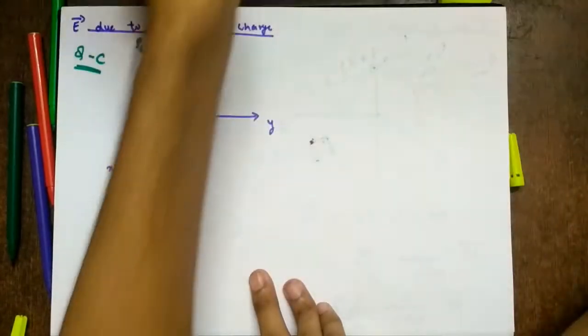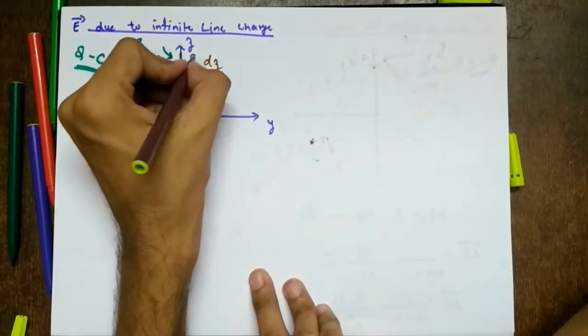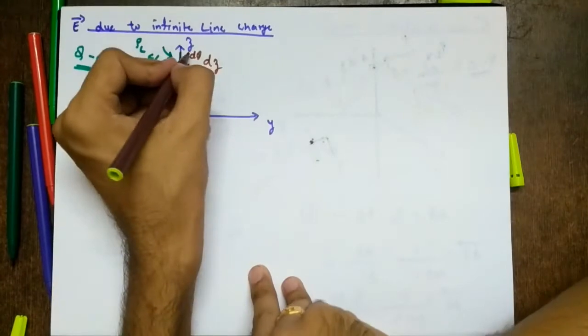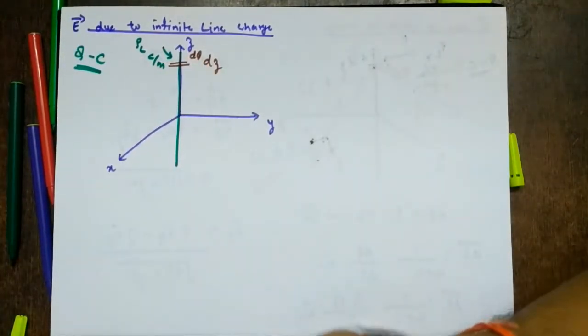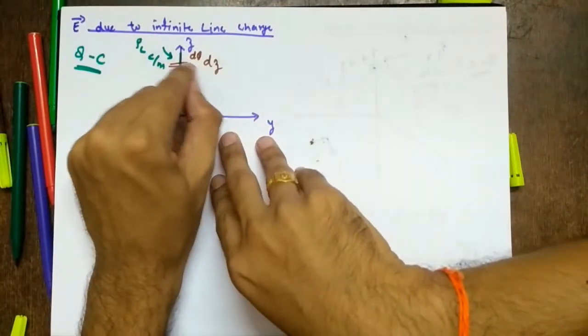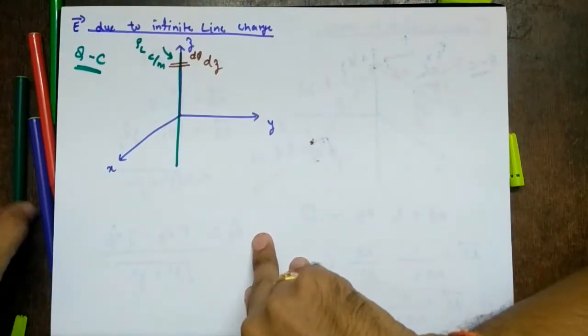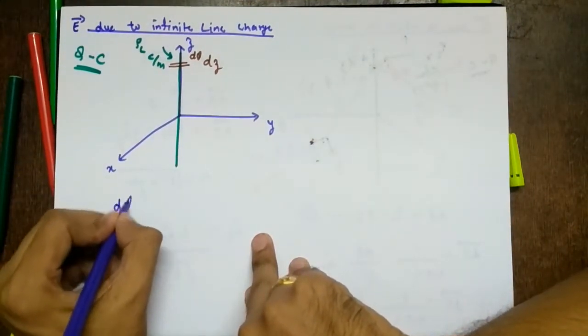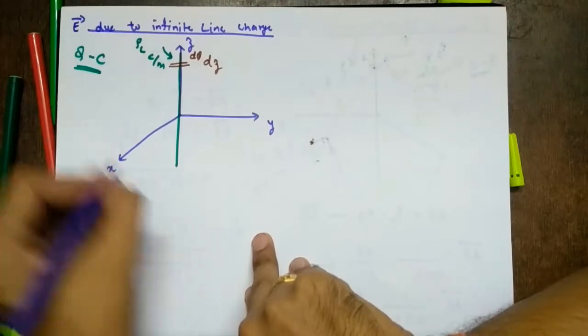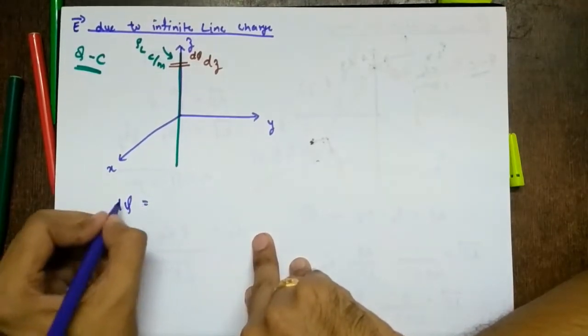So such that dz represents a point charge, let's say dq. You have seen in derivatives that d indicates very small things. So that's why we are using dz and dq. So what will be the expression for dq? Again, what is the unit for charge? Coulombs. So whatever expression we write, the unit should be coulomb.